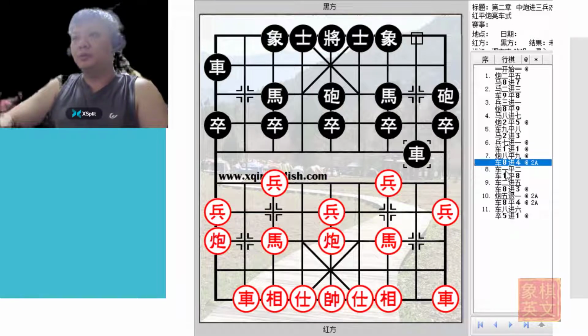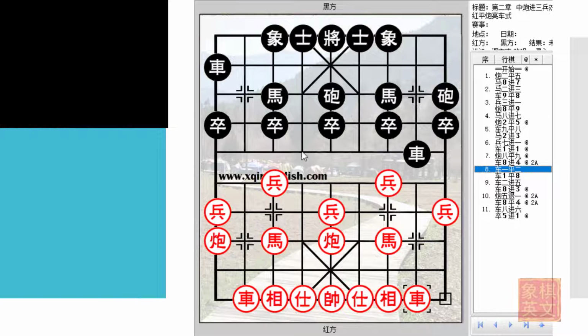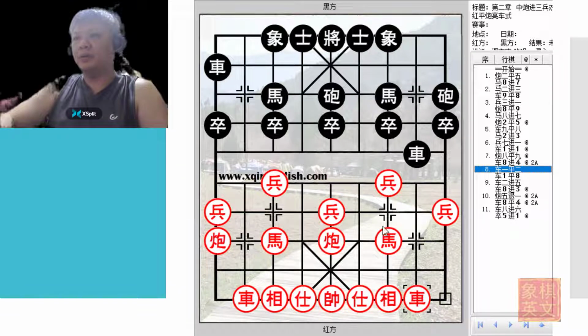Red would usually offer a trade of material, forcing Black to decide whether he wanted to trade chariots. If he did, the pawns would still be present. Black would not have developed his chariot, but if he moved away, Black would have used up one move. And where usually the chariot can only be moved to this intersection or this intersection, whereby it will be vulnerable to attacks by the red horse.